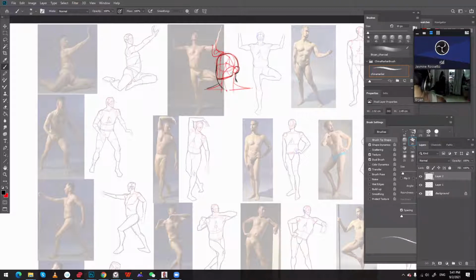There's the shoulder. The body, this is where we really need to pay attention to the center line. So say there's a subtle twist. Still count down the units.